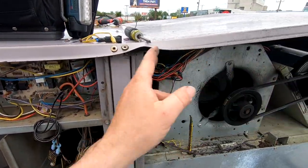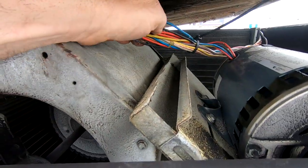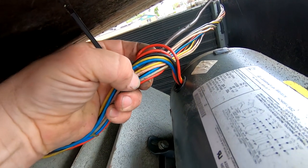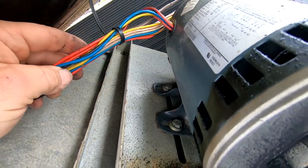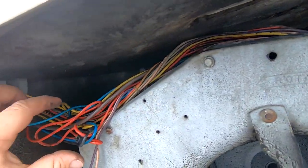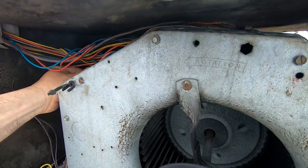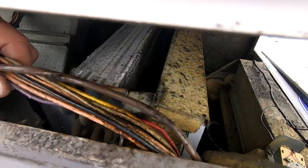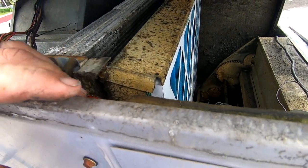Basically we're getting rid of all this extra wiring. Since we can't find the short right at this given moment, if you look at some of these wires where the stuff has been rubbing, we're going to tape up some of it. It doesn't look like it broke all the way through, but you can see a couple spots where it probably possibly ate into it. There's one on the high voltage side starting to go too, so we're going to tape all that up. None of it is busted wide open or I'd be chopping it out. You can see how this could happen — it's not a wonderful design, and it's been like this for years.